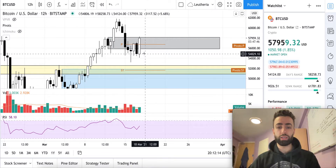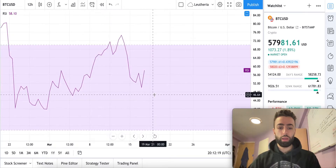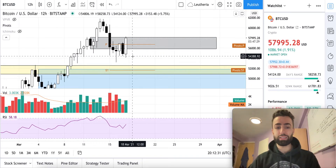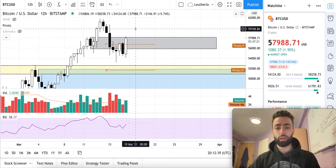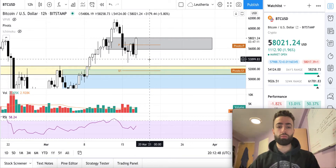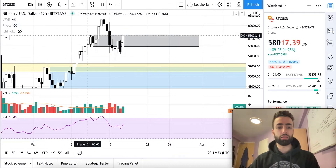Since we have this extremely bullish 12-hour candle with an increase in bull volume, and we are also seeing a 12-hour hidden bullish divergence with a higher low in price but a lower low in the RSI — that's very good for the bulls' case if they end up closing above the high set with the black candle on this 12-hour candle, and we get one more 12-hour candle close above that. I will look to long a retest of this black candle. We will see if we end up getting that over the next coming days, but that is the level to watch — this gray zone.